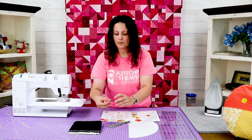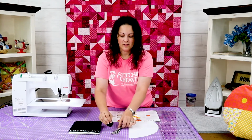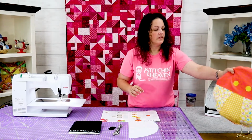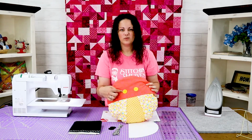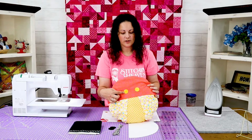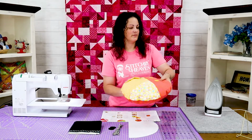And then I have 2 little pieces of felt that we're going to use for the eyes. Another option is I did a little fusible applique with some little scrap fabrics for the eyes on here. And I really just think that yellow makes it pop, doesn't it?